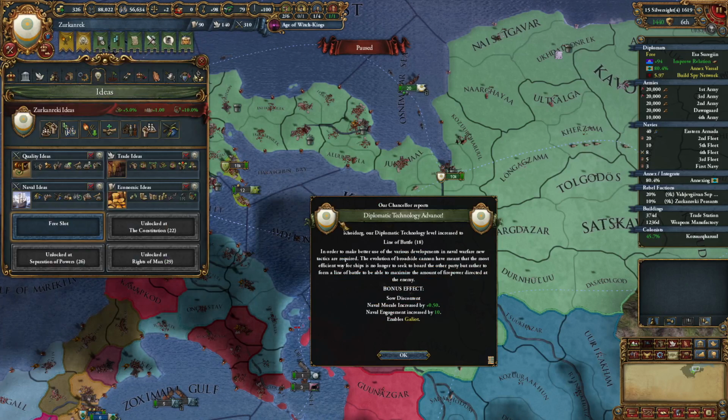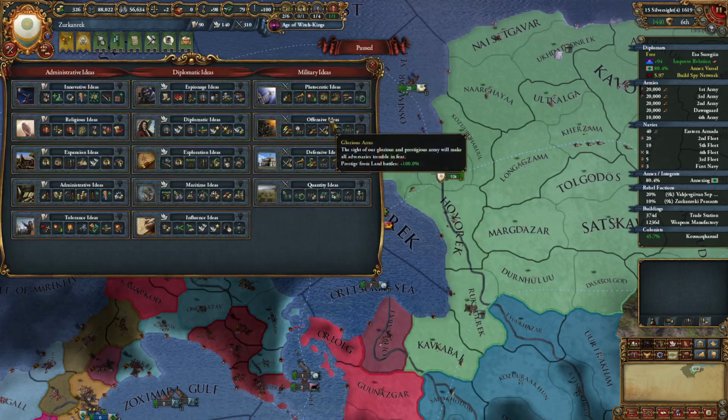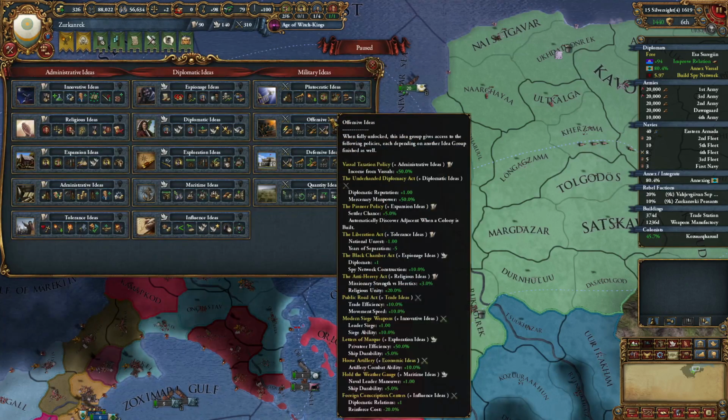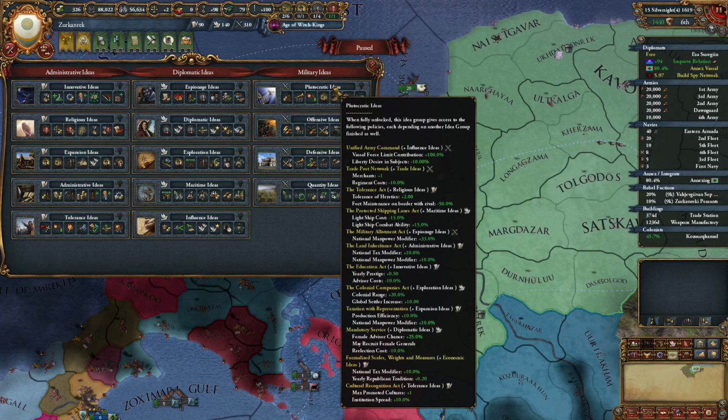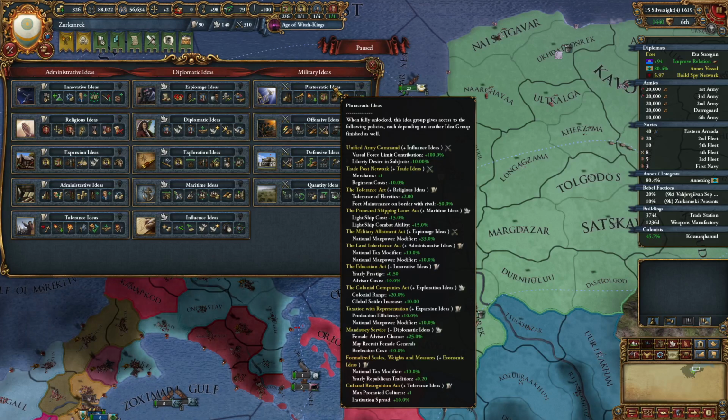Like those two, and then get the idea group. I think offensive ideas... Let's actually have a look at them. So that would be trait efficiency and movement speed, and artillery combat ability, as the policies there. And plutocratic ideas, that would be more merchant and regiment cost reduction, and national tax modifier and yearly repopulated tradition. So, honestly, the latter one over there might not be a bad one.